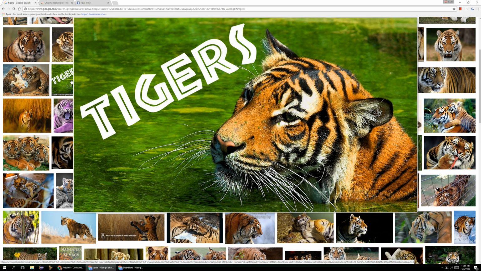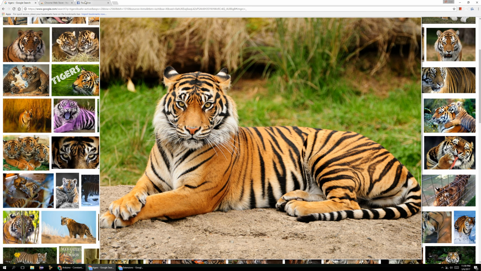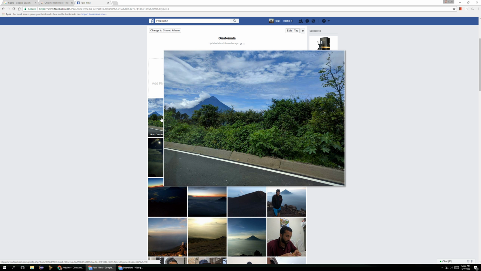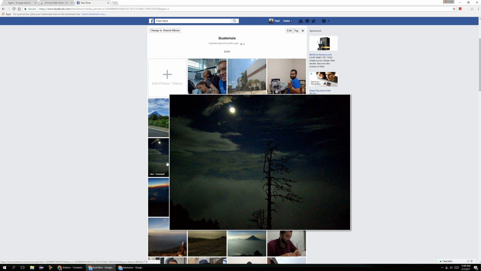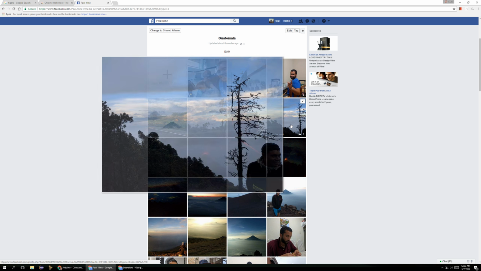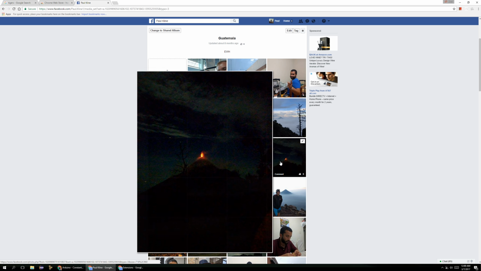It's very nice. It's also very handy on Facebook albums or your news feed or wherever you're using it, any place that has an image on the web. And when you hover over it, it shows you the full image instead of just the little area that the thumbnail shows you. Very useful.